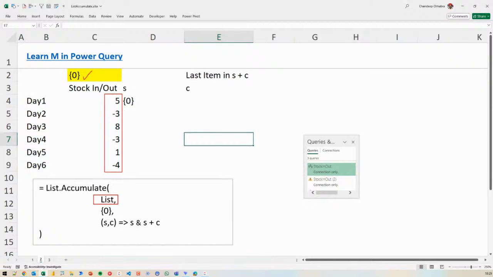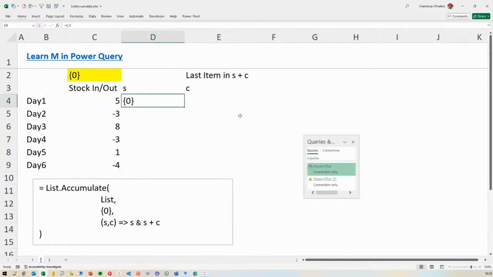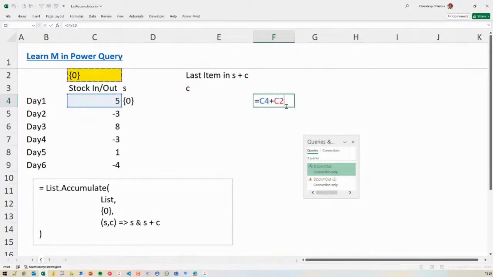And then in this accumulator function, which is s plus c concatenated with s plus c, let's just first tackle the s plus c. So what are you trying to say here? I'm trying to say that my s plus c is going to be something like this. I want to take my C, which is my 5, the current value in the iteration, and I want to do plus with a list item. And this is obviously not going to work because you're trying to add 5 to a 0 in a list. This is obviously going to give you an error. It gives you an error in Excel also, but I'm just letting you know that it's going to give you an error in Power Query as well.